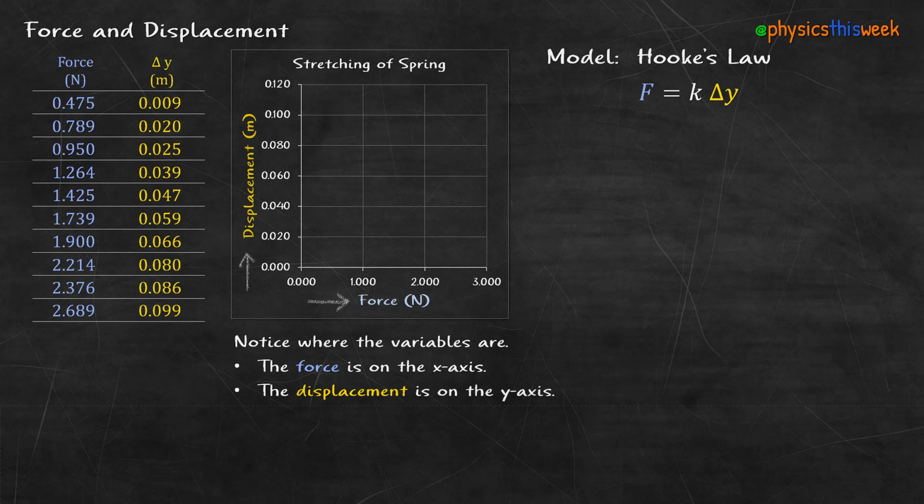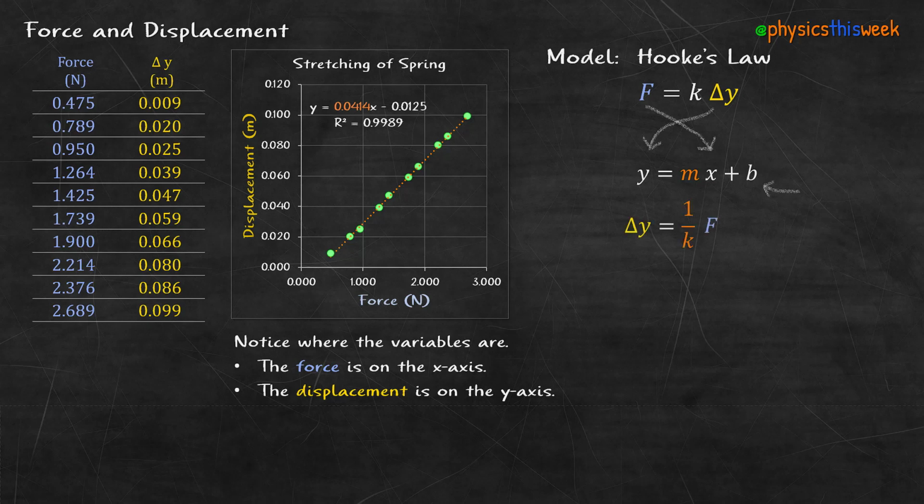The data turns out to look fairly linear, so we added a linear trend line in the form y equals mx plus b. This looks like a linear equation, but notice that the displacement is on the y-axis and the force is on the x-axis. We place these in the slope-intercept form in the right spots. Notice that m is the slope, not the mass. The intercept doesn't show up explicitly in our model. This means that it should be close to 0. The fact that it isn't quite there tells us that we might need to tweak our model.